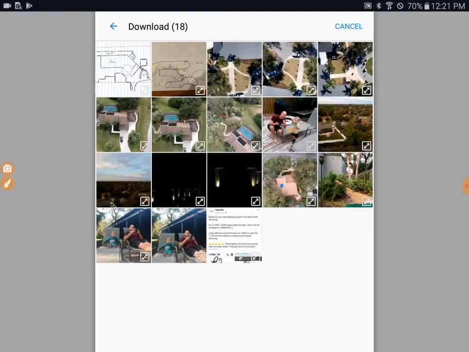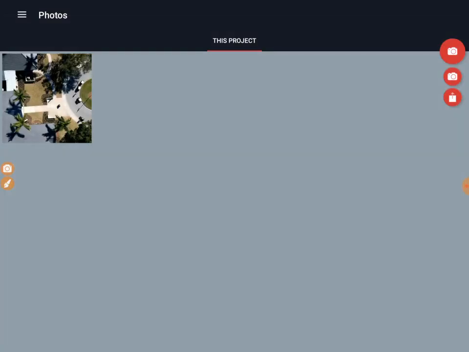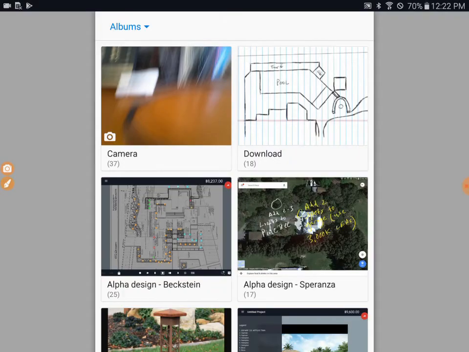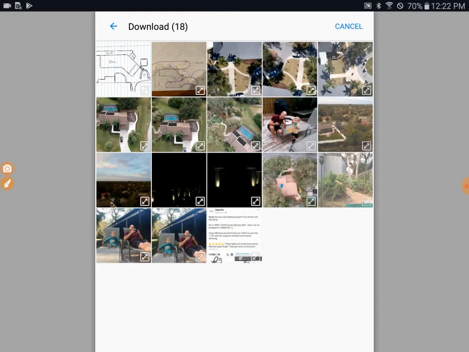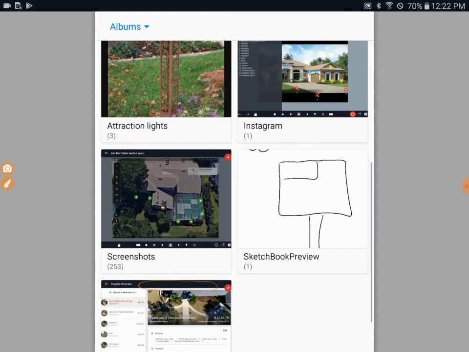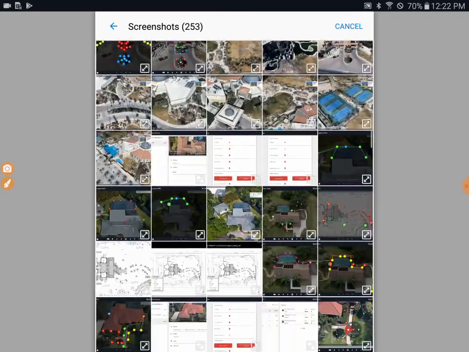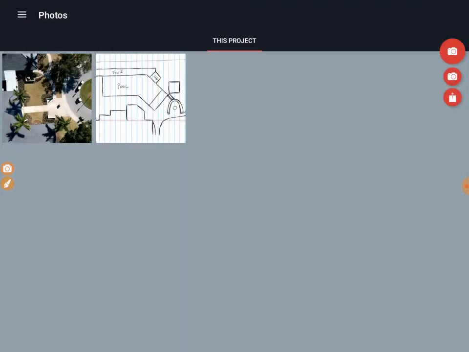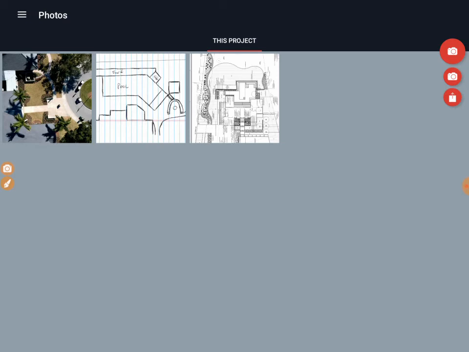I'll even do that here. I'll add that in. We just drew a sketch on a sheet of paper. I could draw a sketch in Paint if I wanted, and I can draw on top of that. Let's see if I have any CAD drawings in here somewhere that I screenshotted. Just run through my screenshots, see what I've got. Yeah, here's some CAD drawings. Okay, so I can drag and drop fixture symbols on top of any of these.